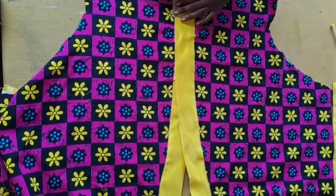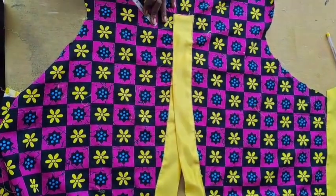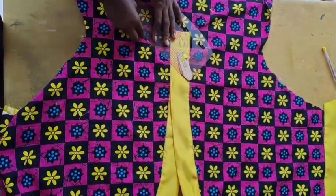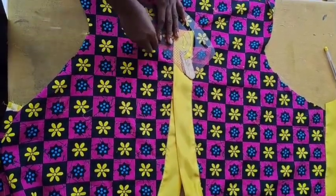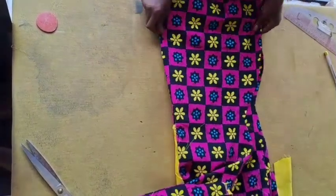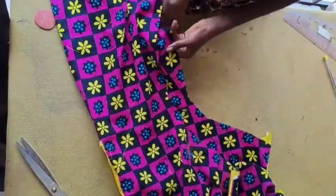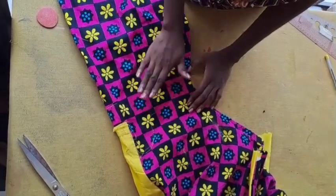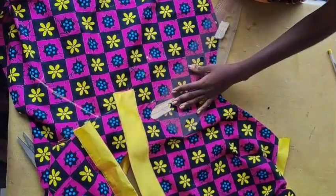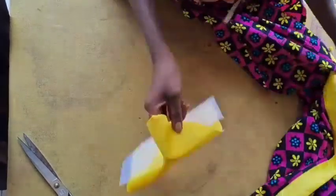Now I want to do the welt pocket. I want it two inches away from my placket. The length of the pocket is going to be six inches and it's going to be a slant — not straight. I've measured the six inches width and I'm marking a straight slant line. I used chalk several times so when I fold it to the other side I can get the marking on the other side, because I want them to be equal. I'll just mark it out so you can see where the pockets will be.